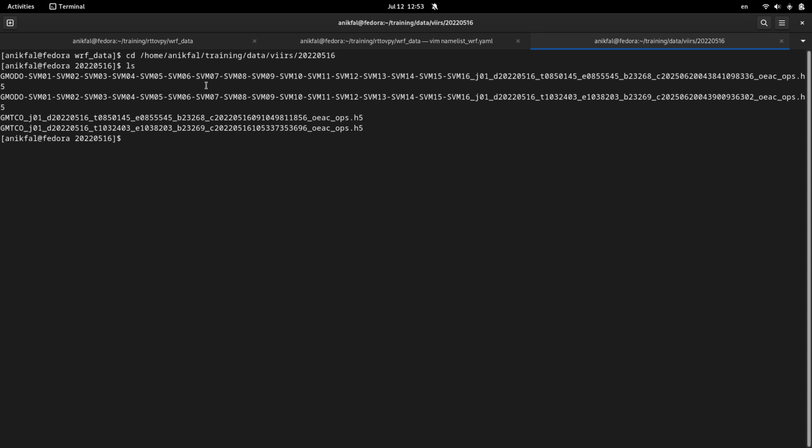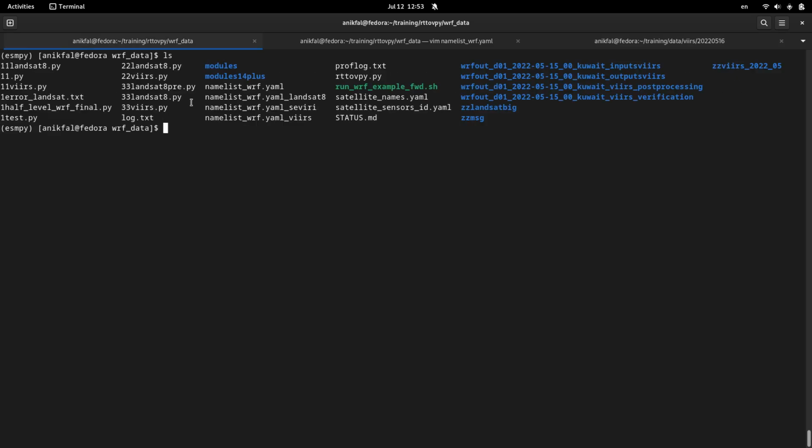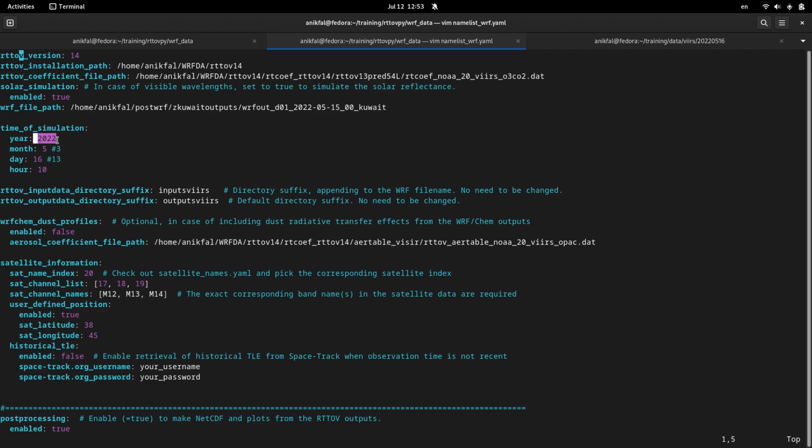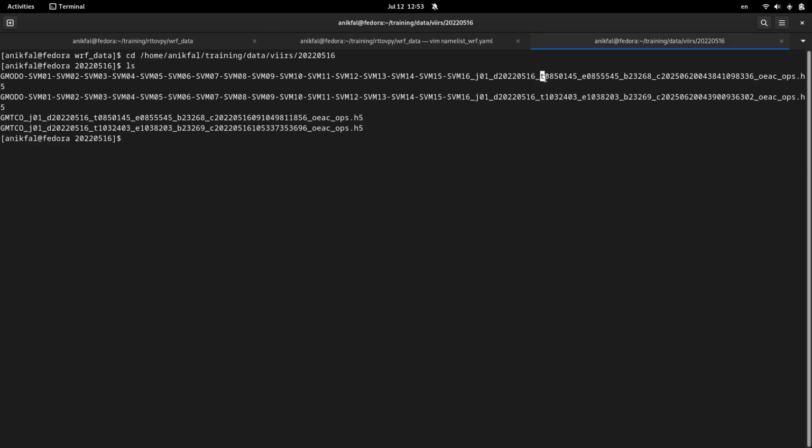The satellite data can be seen here: year 22, month 5, day 16. They are exactly the same as the simulation date, and the hour is one near 9 o'clock or 8:15 in the morning, and the other is 10:30.